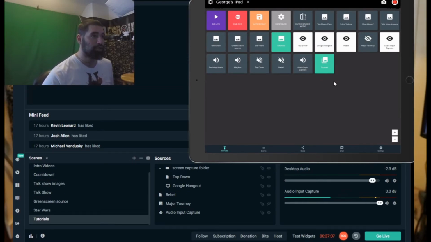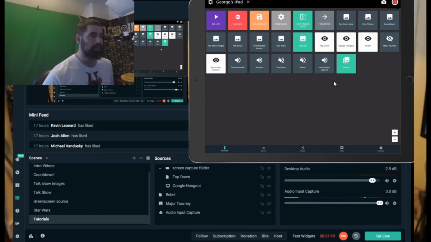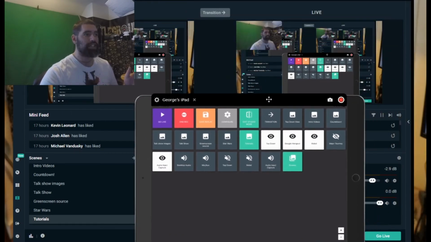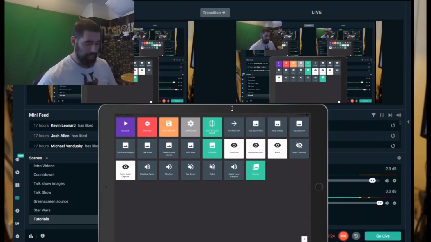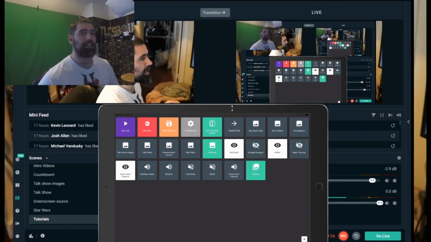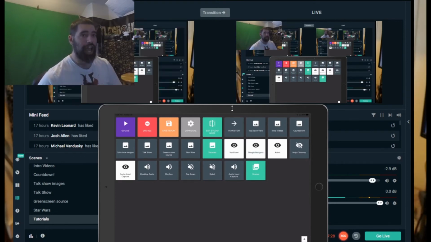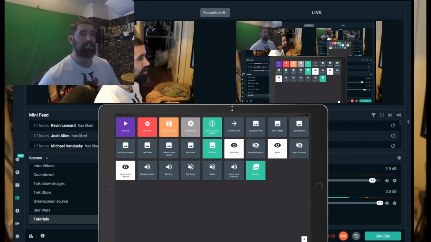If I go back to studio mode, now you can see studio mode, transition. So now I'm able to touch these different things live, and if you look at the left side of the screen in the preview, I can change what the audience is seeing. If I were to drag this down to where you can see the live mode and not the live mode, look, your perspective never changes, but I'm changing the things that are happening inside the preview before the audience sees it. If I transition to this type of view and then hit the transition button, I did that remotely from the iPad instead of having to click it with my mouse or even look at the screen.